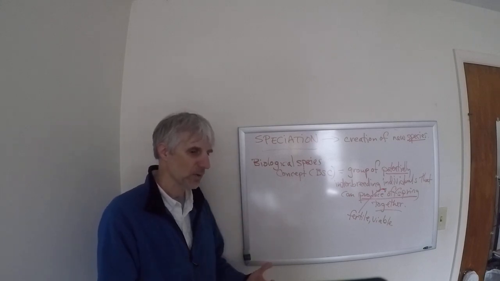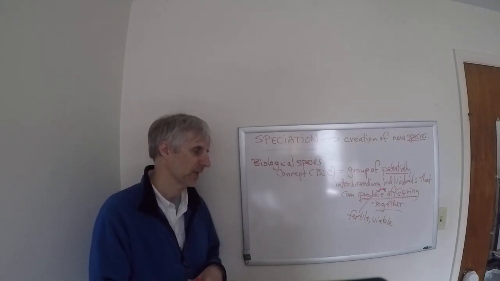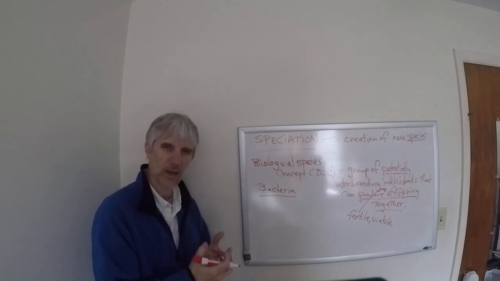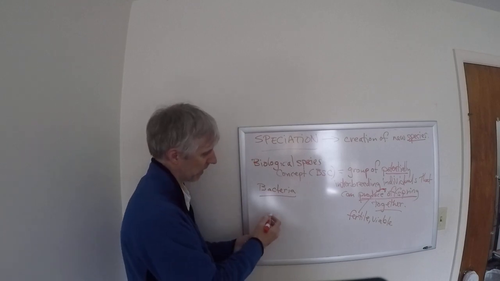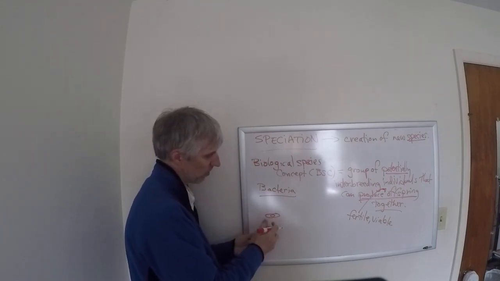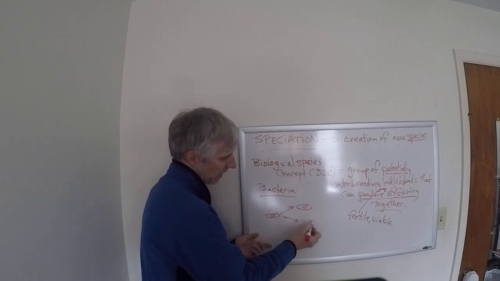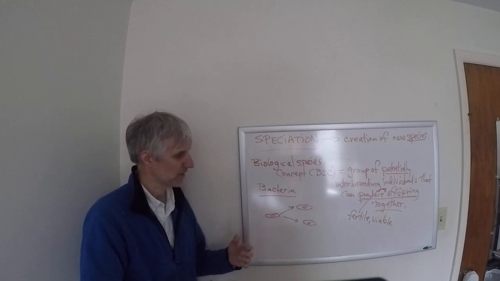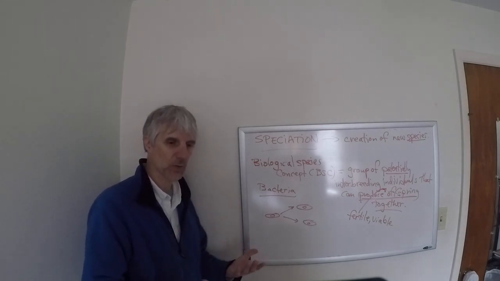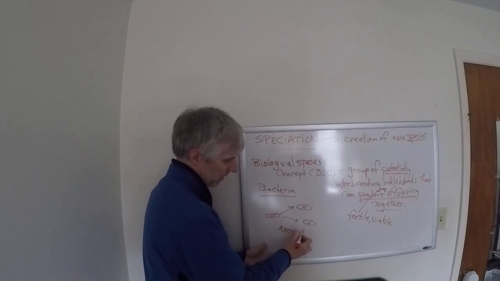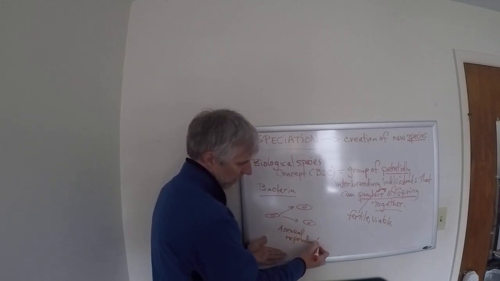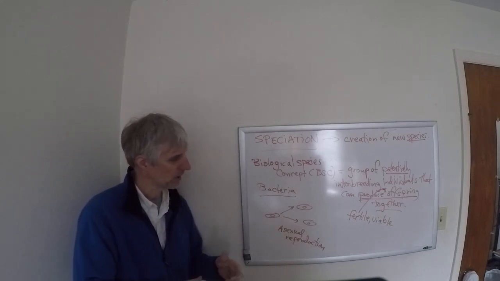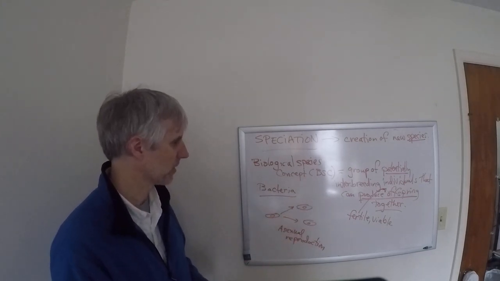All right, now, also on the planet are a lot of organisms that we can't use this definition for. I'm thinking about things like bacteria. Bacteria don't really have offspring in the way that we think of having offspring. Instead, we have a bacterium with its single chromosome going through a process called binary fission to produce two daughter cells. This is a form of asexual reproduction. It's reproduction without sex. And because these individuals reproduce this way, it doesn't fit real well into the biological species concept.